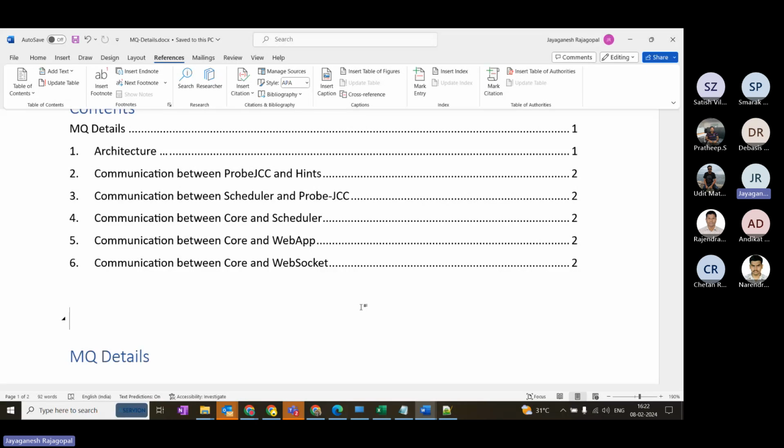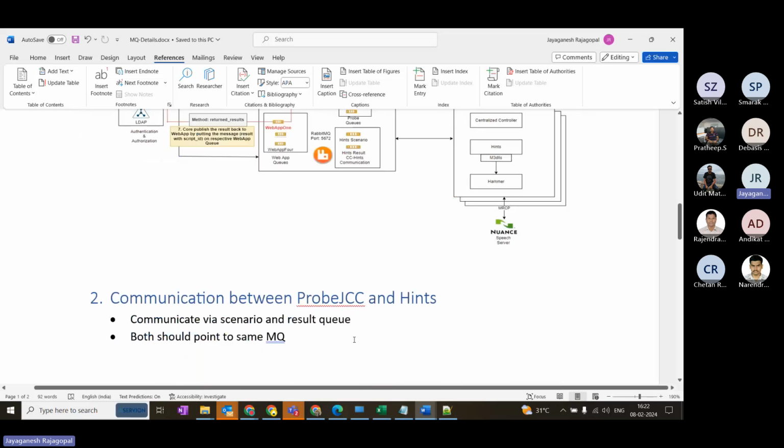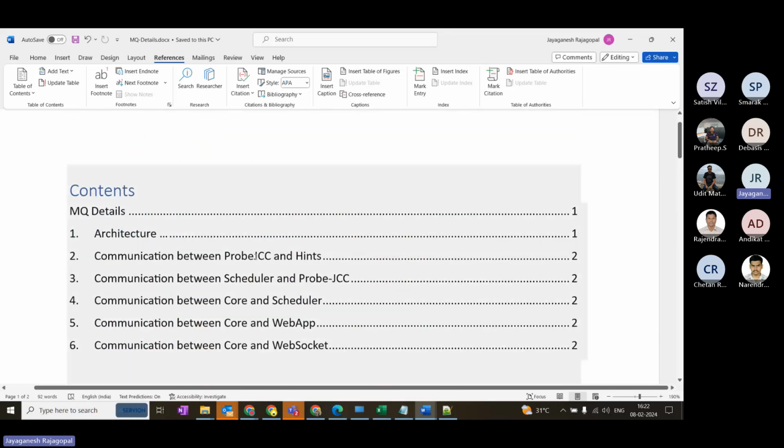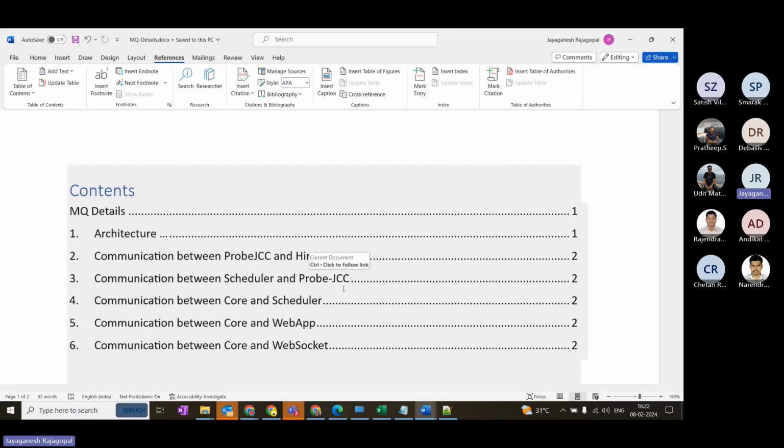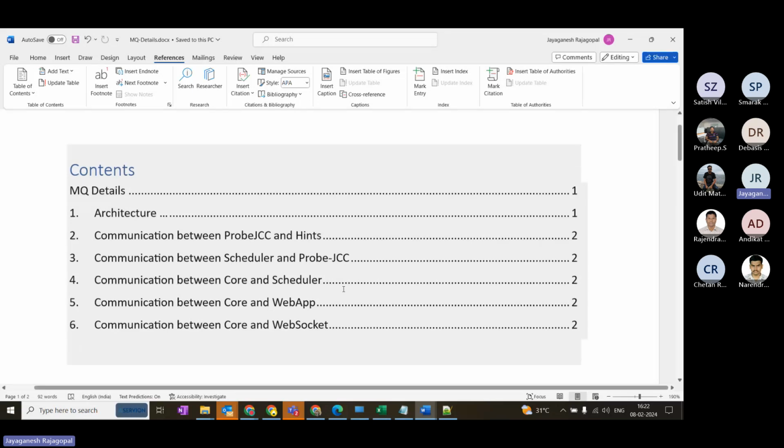Whatever queue you have, add it and give an explanation about it. For some standard, I will do it for one or two communications on the Java side. Other people would take care of the communication related to their applications.